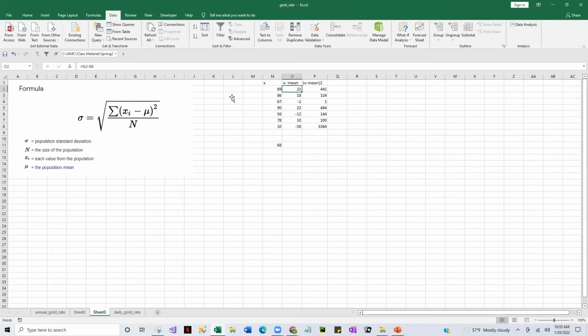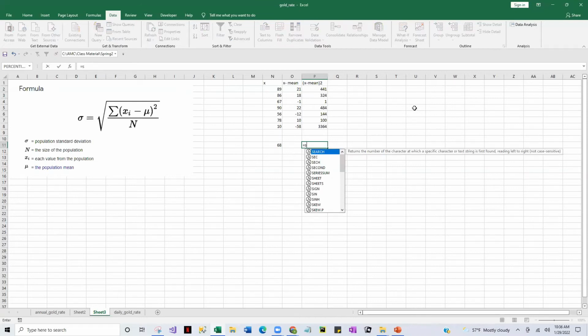Then we are going to do the square. Then what we need to do is find the sum of it. So we need the sum of it. Why are you doing the x minus mean times 2? So this is the formula, right? Not times 2. No, power 2. I'm doing power 2, not times 2. Oh, okay. It's power 2. So I'm squaring it. So then what I need to do is get the sum of this.